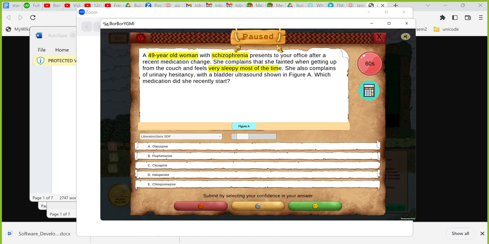So one of the things that I think Step 1 does a good job of is they give a disease, and they kind of expect you to know what sort of drugs that person would be on with that disease, such that they would have those side effects. So they tell you the disease, they give you the side effects, and they want you to fill in the blank for the thing that would cause the side effects. They kind of give you the hint of the answer.